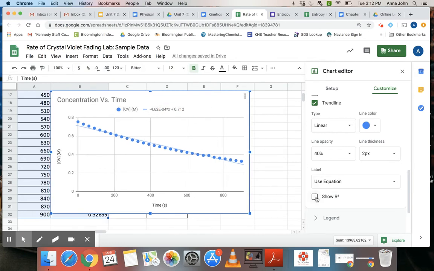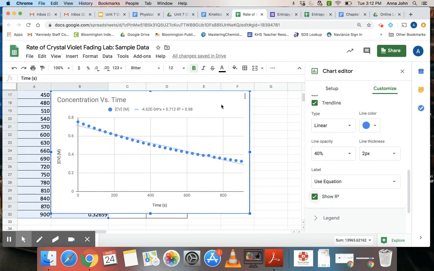And then we also want this R squared value. So the R squared value, which shows up right here, tells you how well the linear trend line matches your data. So the closer to 1 you are, the better match you are. So this 0.98 is actually pretty close. But in order to see if it's the closest, you'll have to do graphs for the other two things as well.